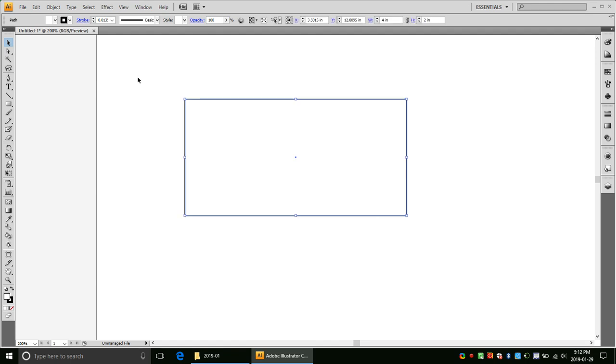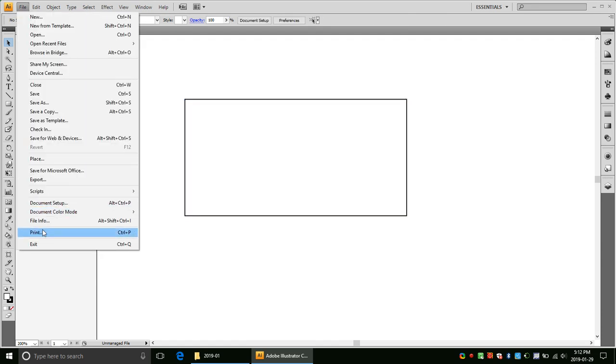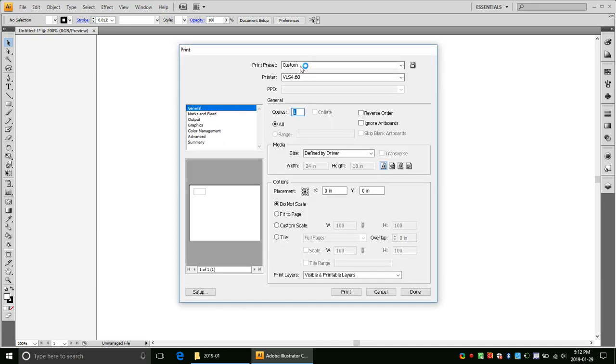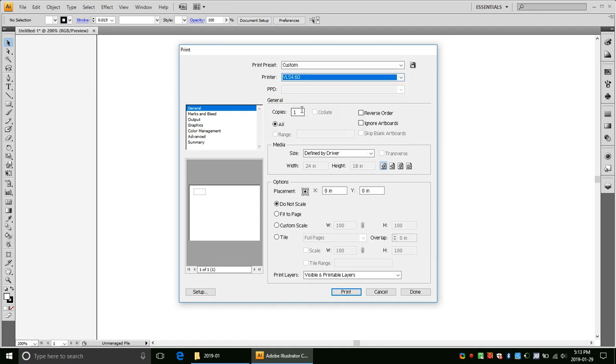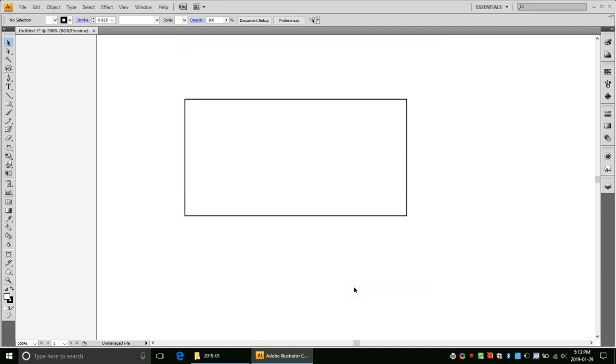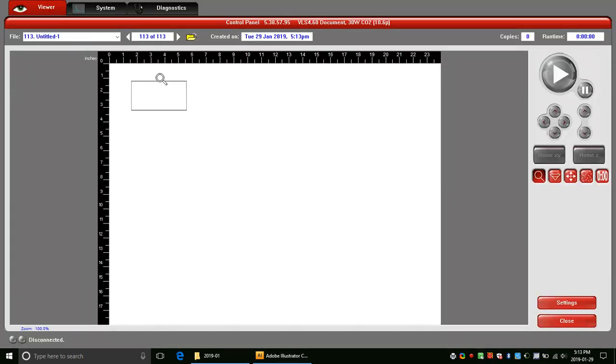Okay, so to begin with, the laser uses the color red to cut. So if I was going to print right now and simply went File, Print, and over here my printers, this is the Room 507, that's my printer in the room, but the laser cutter is called VLS 4.60, so you make sure that's picked, and you click Print. Now at the bottom, there's this icon, Universal Laser Systems. And when I click on it, it comes in and you see the box is black. Black means engrave. We want to cut. So I'm going to close this off.